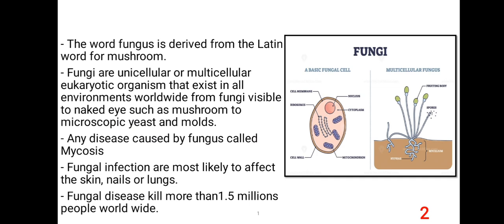Fungi are unicellular or multicellular eukaryotic organisms that exist in all environments worldwide, from fungi visible to the naked eye, such as mushroom, to microscopic yeast and molds. Any disease caused by fungus is called mycosis. Fungal infections are mostly likely to affect the skin, nails, or lungs. Fungal diseases kill more than 1.5 million people worldwide.